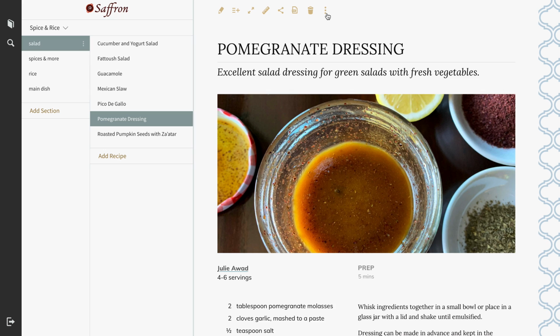So we released the move feature a little earlier last week, and we had a move icon, but we decided to put it under this icon with the 3 dots for now, because we see there's going to be some other things we're going to need to add to using the location or making copies, and we wanted to have that all in one place to make it easier for you. So the move feature is here.